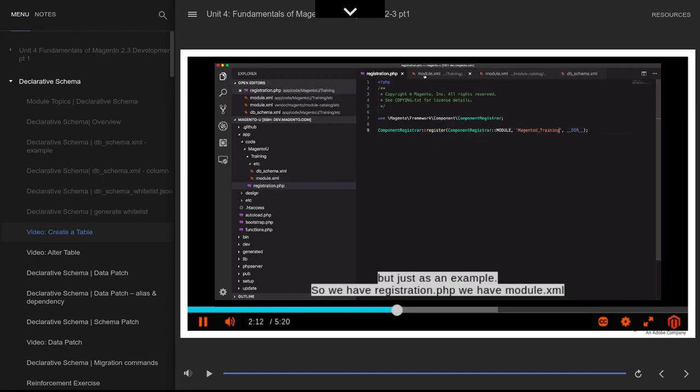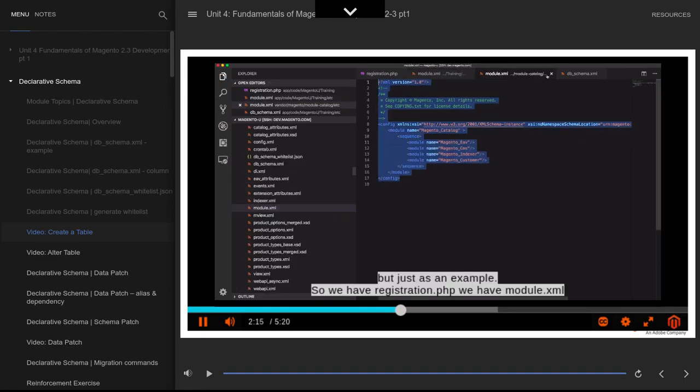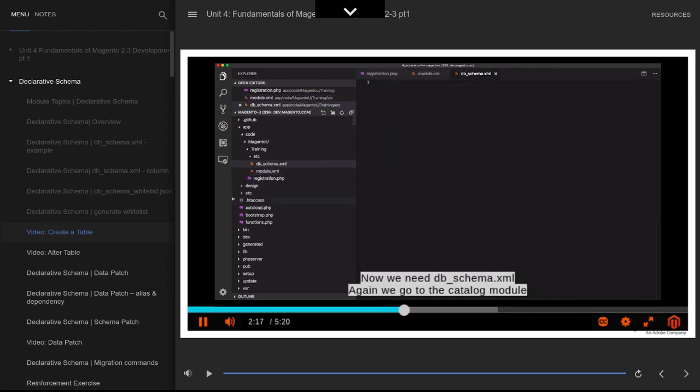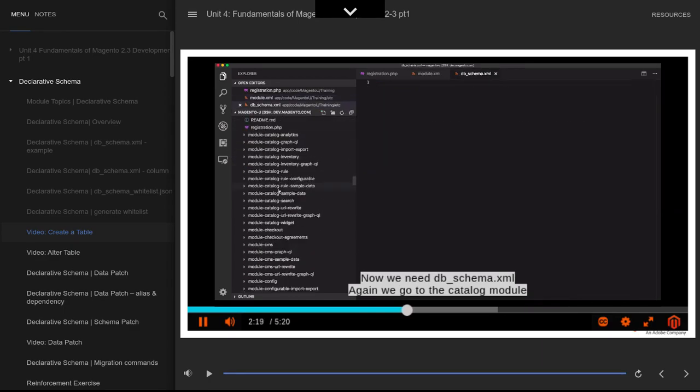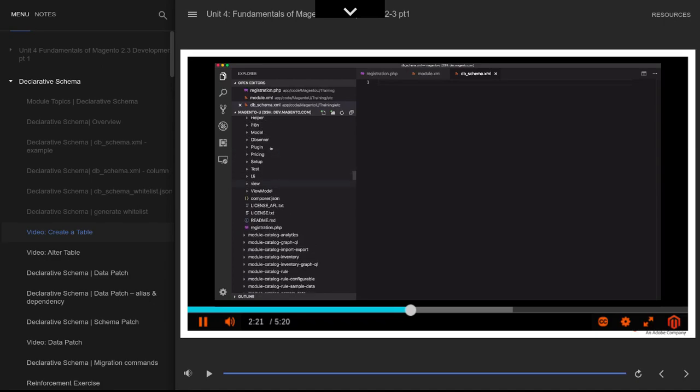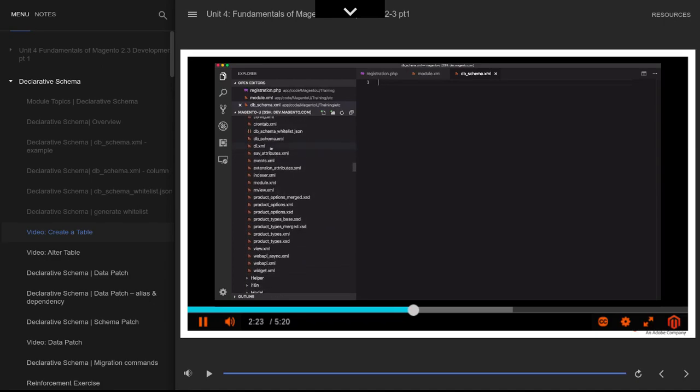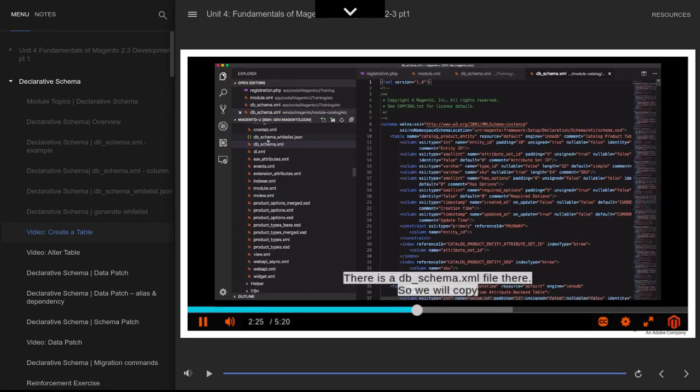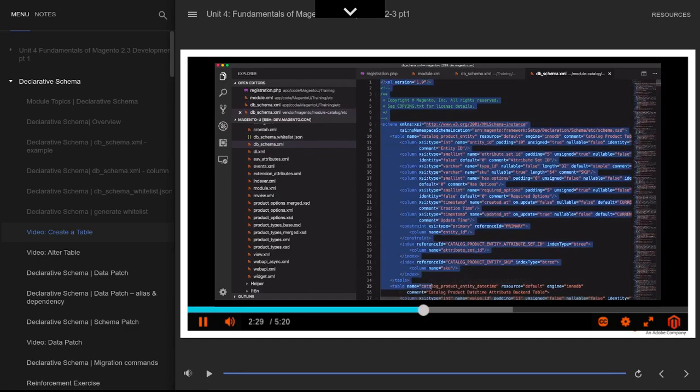So we have registration PHP, we have module XML, and now we need db_schema.xml. Again, we go to the catalog module, and there is a db_schema.xml file there. So we will copy table declaration.